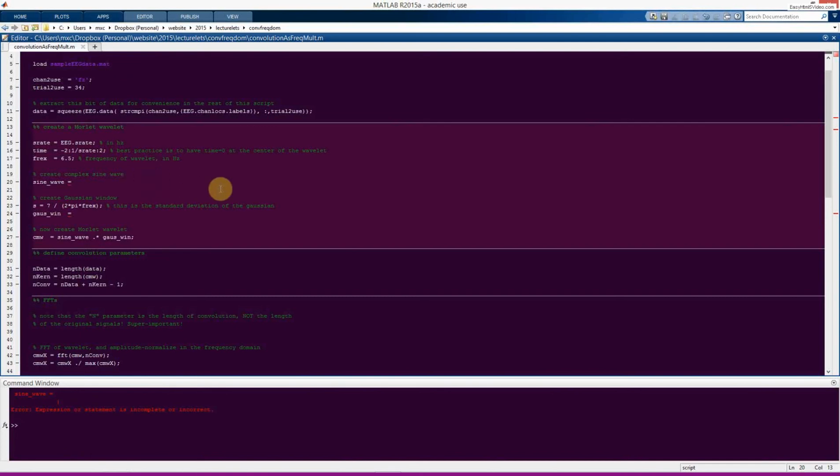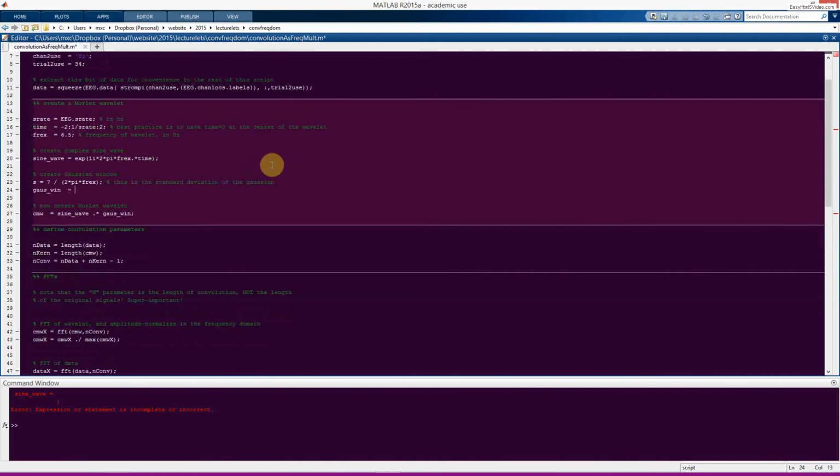All right, so let's see. To create a sine wave, we know it's going to be something like 2 pi f, and here I'm getting f from this variable here, times time. So we know it's going to look something like that. Oh, and time is up here. I just created this to go from minus 2 seconds to plus 2 seconds in steps defined by the sampling rate of the EEG data. So I know it's going to be something of this form, but because we need a complex sine wave, then I know I'm going to have to add Euler's formula, so we do e to the i times this thing. So that gives us our complex sine wave.